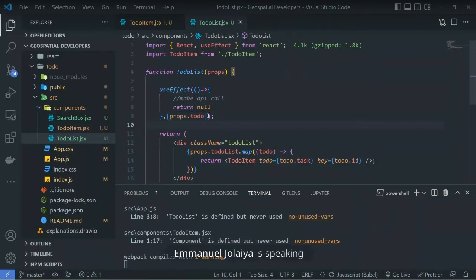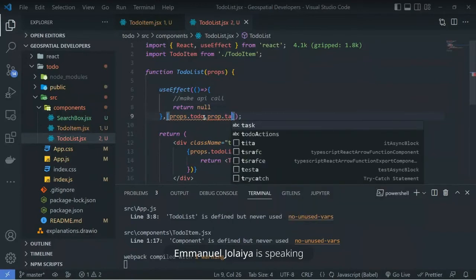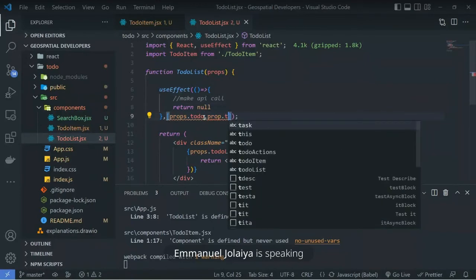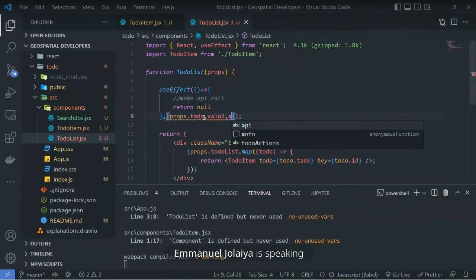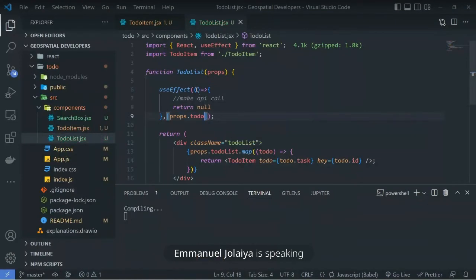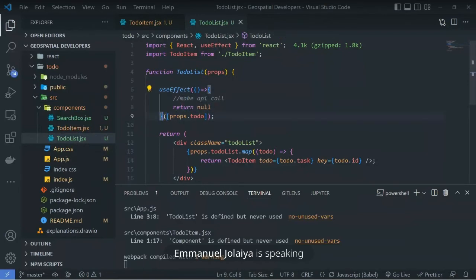When it detects that this has updated its value again, it will rerun. So this function is not dependent on this value, and you can have multiple values here. Not only that, you can say you want it to also rerun when something has changed, right? So you can pass multiple values here, value 1, value 2, and this callback function will always run whenever it detects an update in any of the values that you have provided in this dependency array, right?